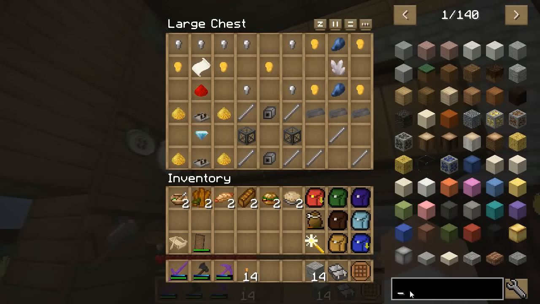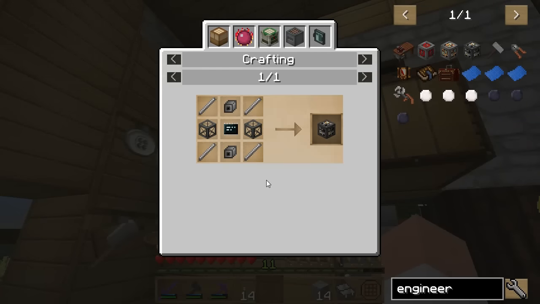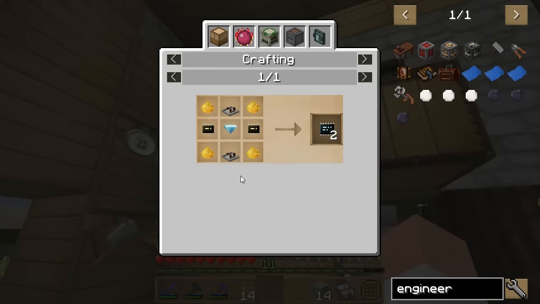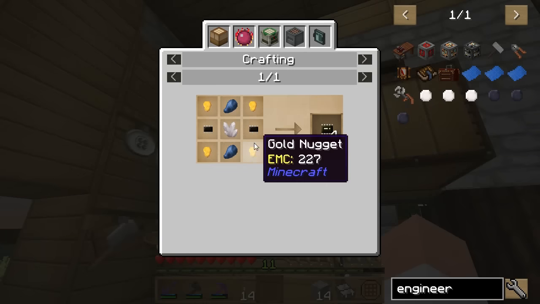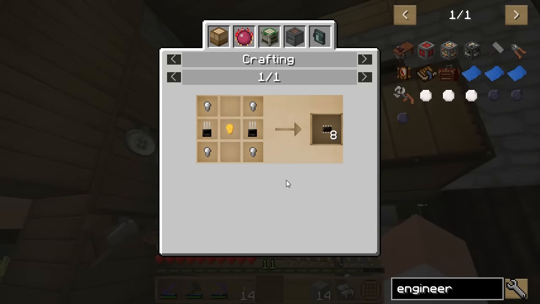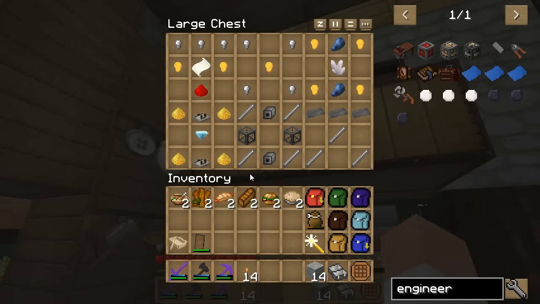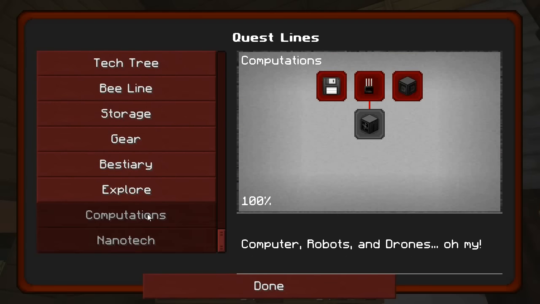So let's take a quick look at the blocks that we're trying to create here. Is the engineering blocks. Heavy engineering block is what it takes to make the press. To craft one of those, you're going to need a microchip tier 3, which is going to take some diamonds, redstone comparators, things like that, and tier 2 microchips, back to some nether quartz, lapis. These are all the recipes that are in this thing here, and they all start with making the microchips and the transistors, which are actually going to complete a few quests under our way down here, computations.